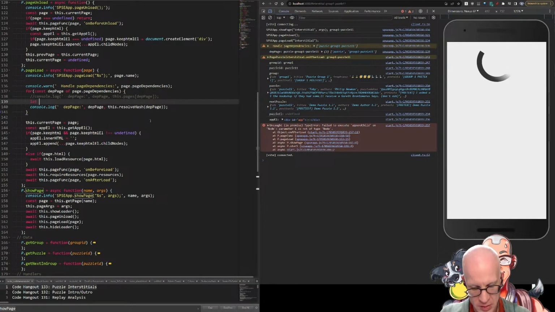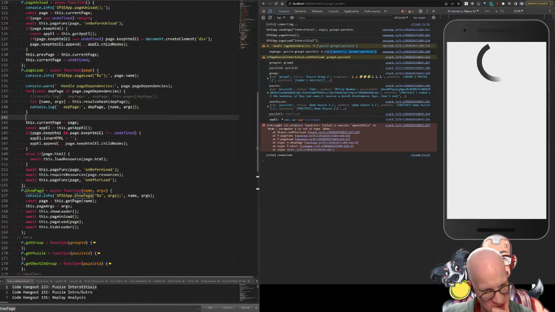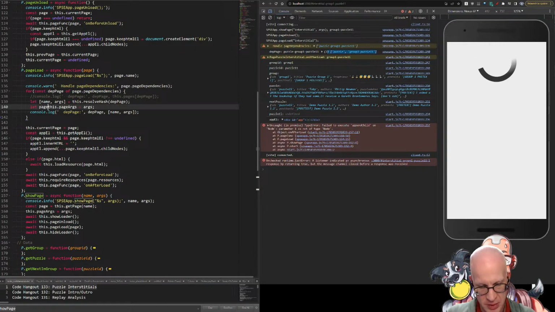So let name args equal that, right? So that gets us these two. And now we don't want to run show page in this case. Page load page. But we need to set the arguments up. Okay. So what we want to do is let page args equals this to page args.